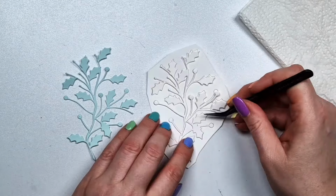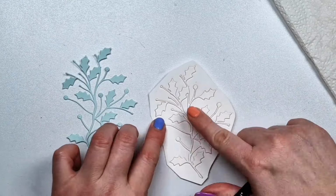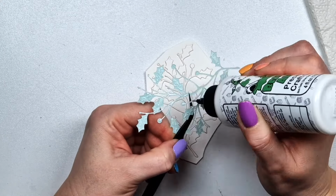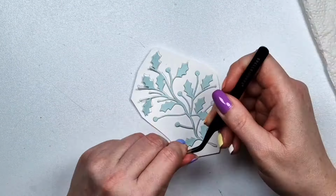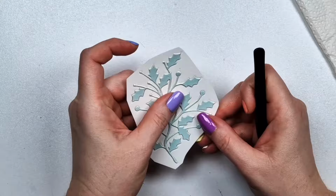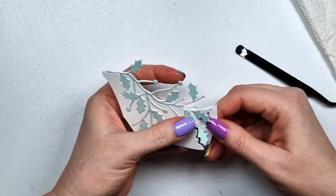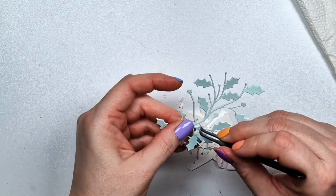For this, because again, you see that the branch is really, really flimsy, with very thin lines, I die cut it twice from heavyweight white cardstock and then once from the color cardstock. And as you can see, I left it in the paper that I die cut from, because I can easily line up the paper this way. Otherwise it would be very flimsy, and I can never layer up anything perfectly that way. So I find it easier to do it this way. Now I'm removing the background paper. I don't know what to call this, the negative piece or whatever.